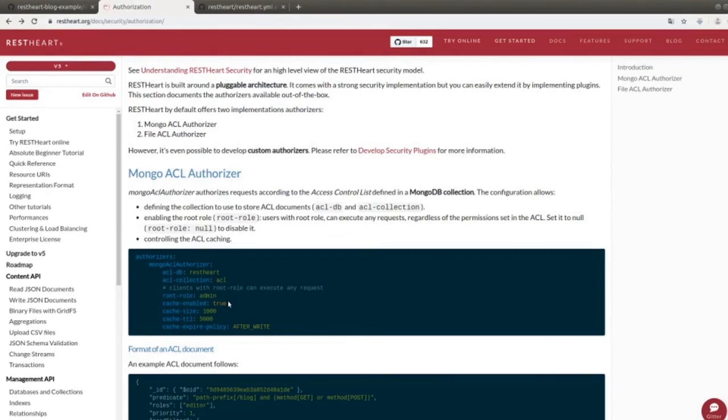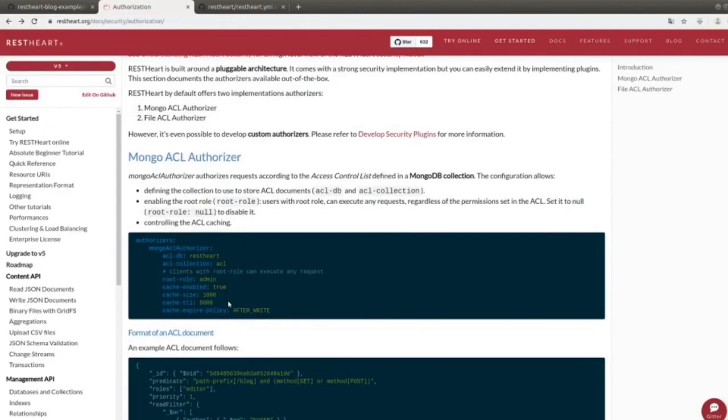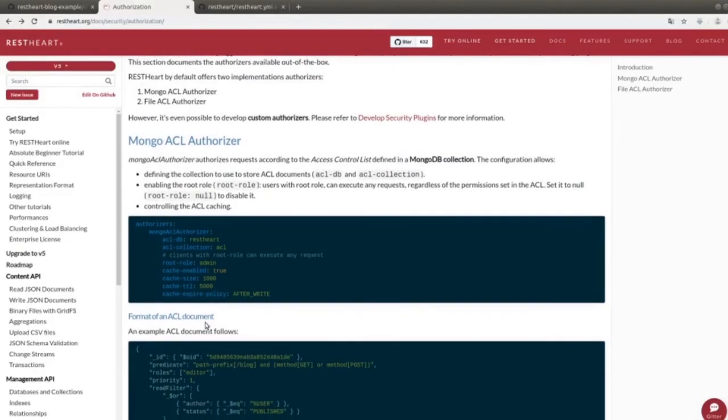This means that this user can execute every kind of request, regardless of the permissions which have been specified inside the ACL. To deactivate it, we can set the value to null. We also have the chance to manage a cache with the dimension, the TTL, and the expiry policy, depending on the fact that this does or does not happen after a collection modification.